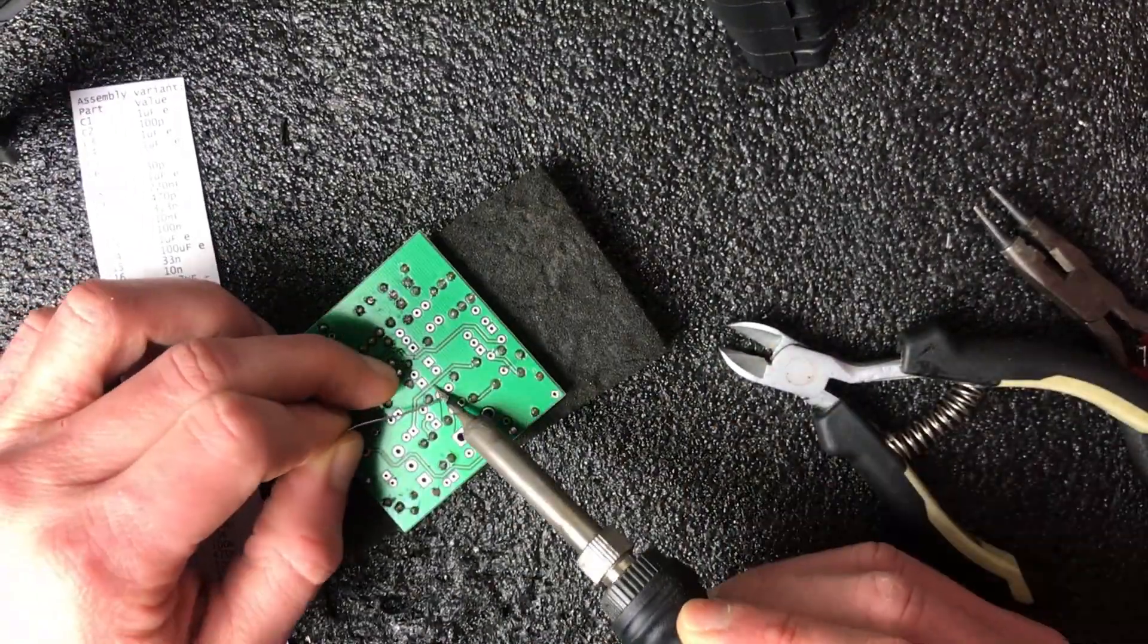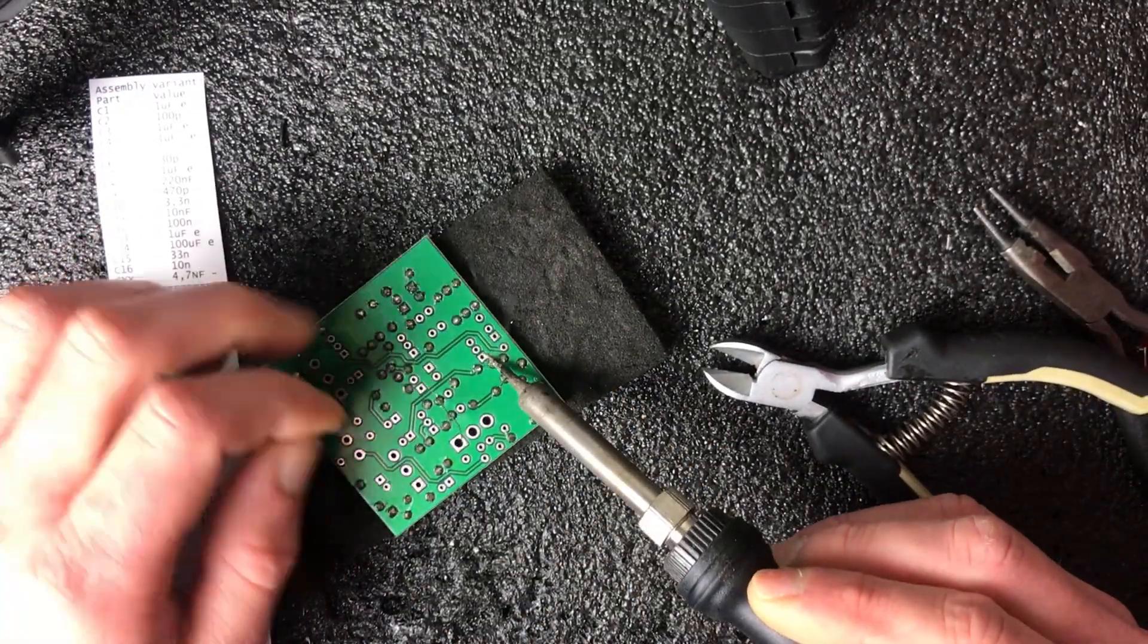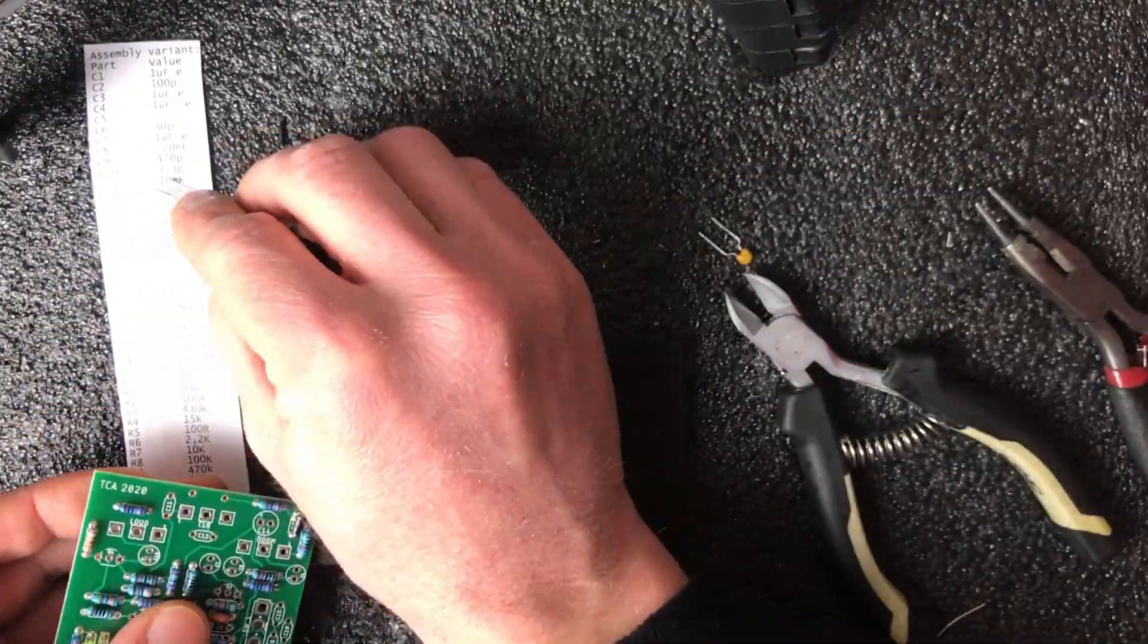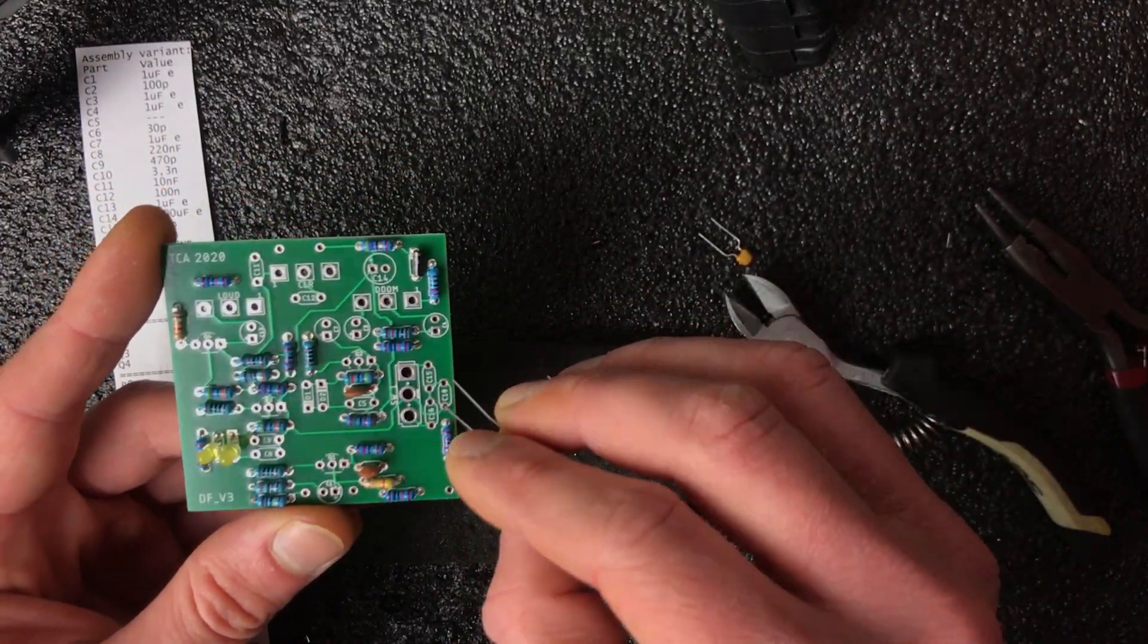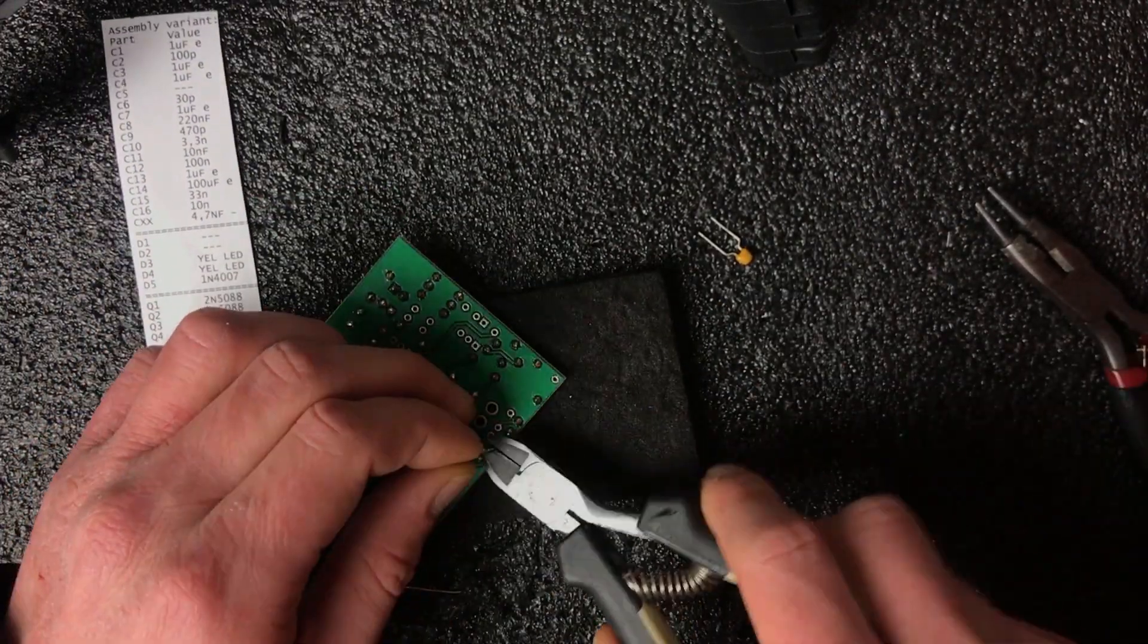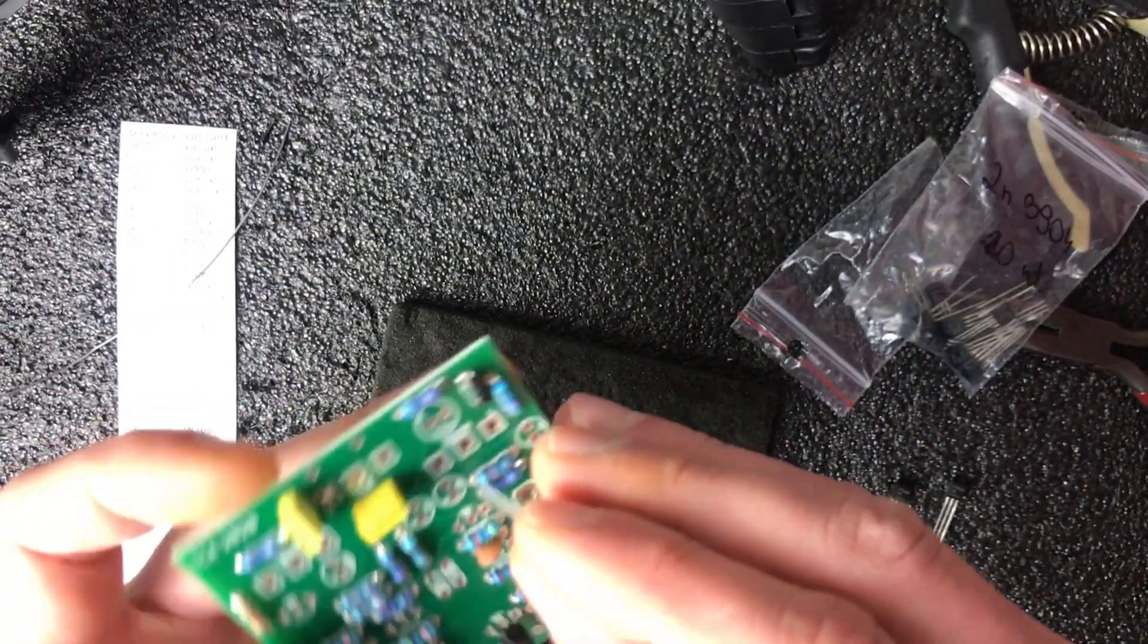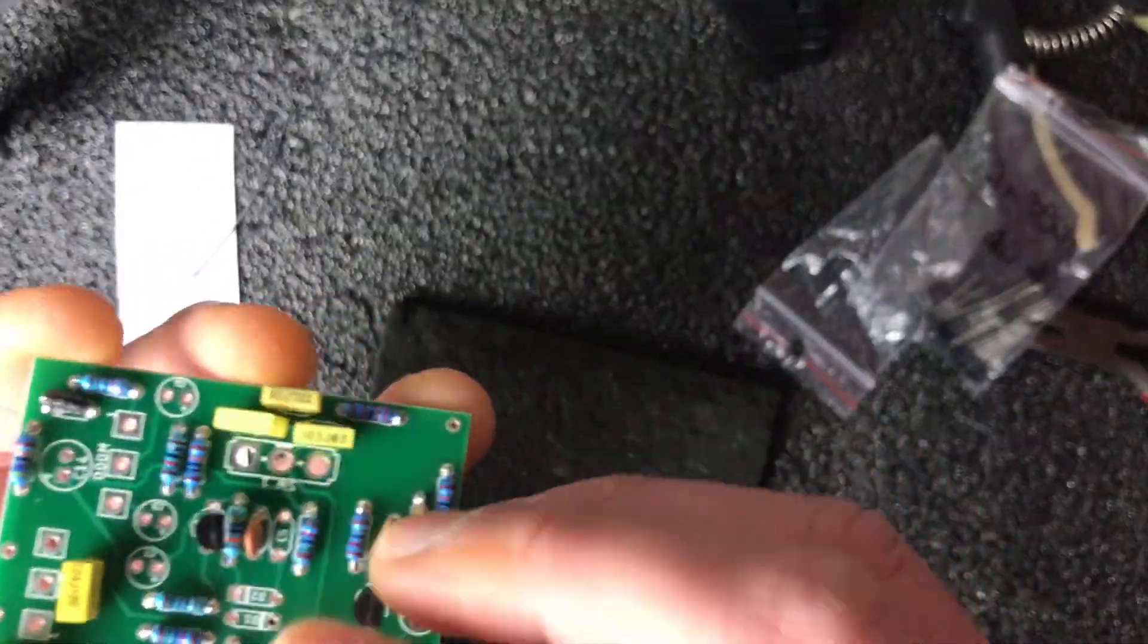Ok so just a little more about temperature. So in my opinion the best rule to set temperature is to set it lowest you can to melt the solder in one maximum two seconds. And remember too high temperature and too long soldering can destroy parts or PCB. And it's a really good idea to use the thin solder. I use 0.5 millimeters. So actually try to set your temperature to match the one two three rule. So about three seconds.